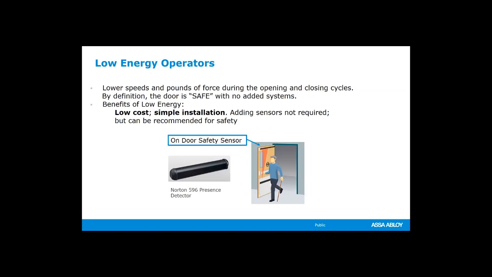You can add a safety sensor to these operators, and the 6300 has the ability to have safety sensors that stop the door in motion. If the sensor detects an obstruction — a person, a cart, anything in the way — it's designed to stop the door and either return it to a closed or full open position, depending on setup. Just because we can add a motion sensor does not mean we should hook it up as an activation source. Doing so would turn a low energy operator into a high energy operator, bringing all of the associated regulations. Safety sensors are for obstruction detection only.